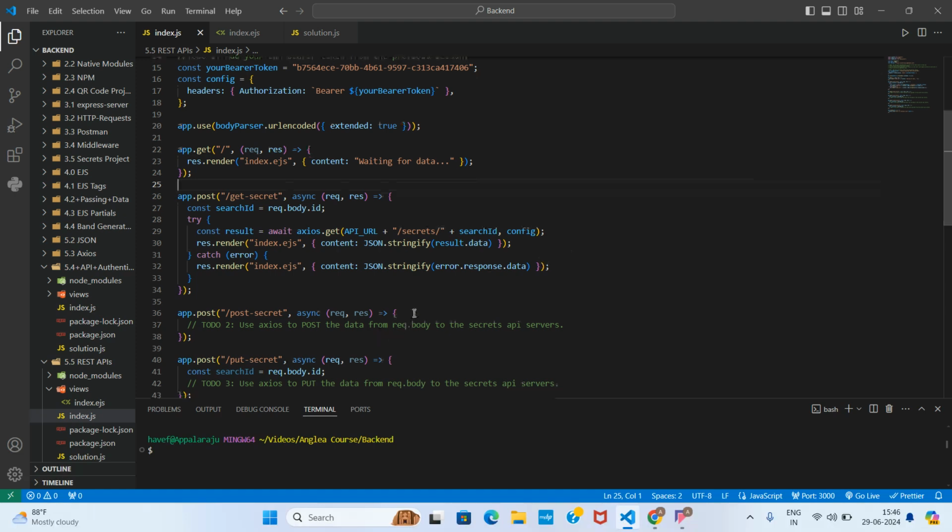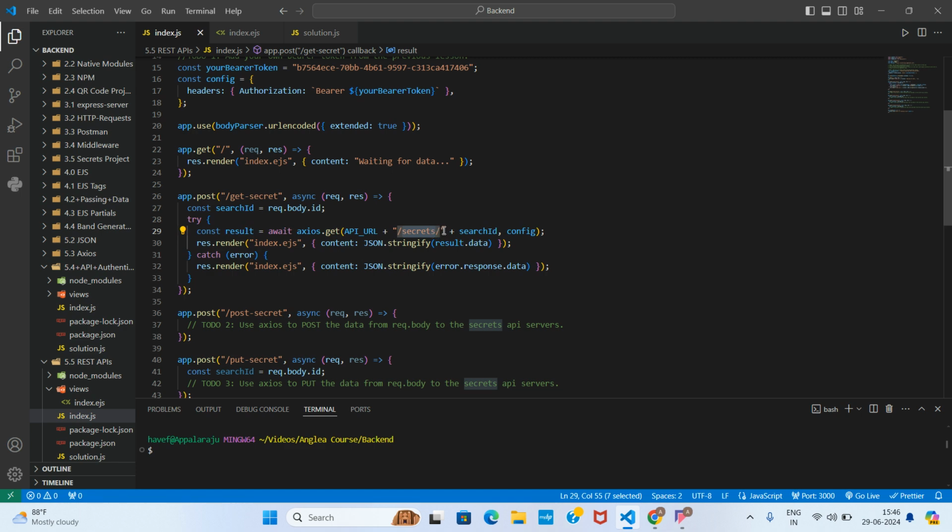The second step is the ID one. This is a post, because we're adding something like the user ID or the secret ID. While giving this ID, we're accessing the request body, we're getting the ID, and we're passing it into the get method. Here we're using a try and catch block, the modern way.